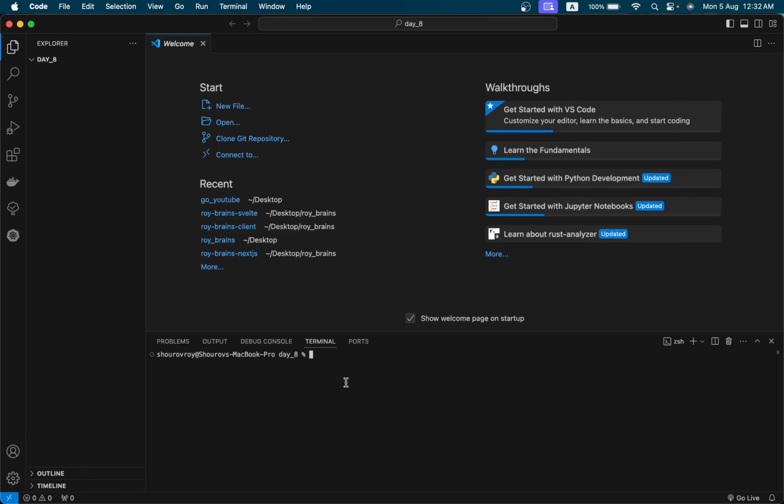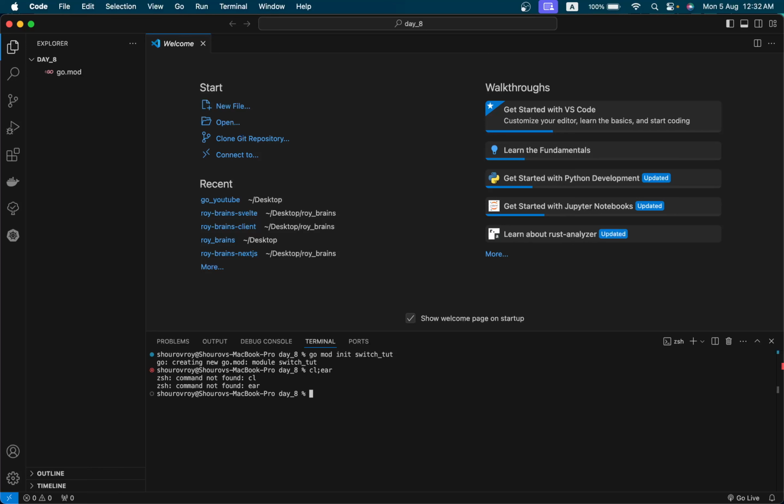So let's start initializing this Golang project. To initialize it, you need to run the following code. This is go mod init followed by the package name. So in this case, I'm calling this package switch.